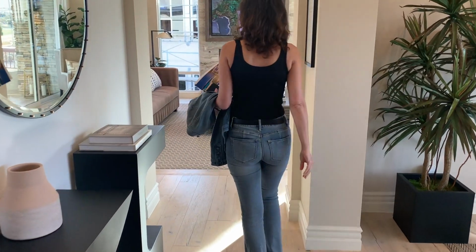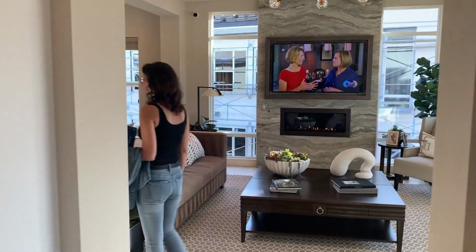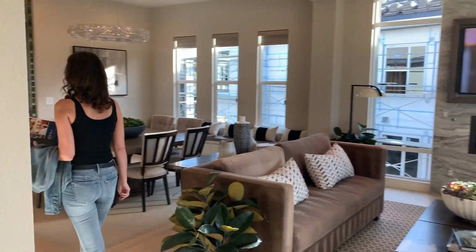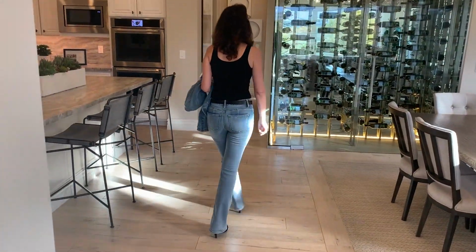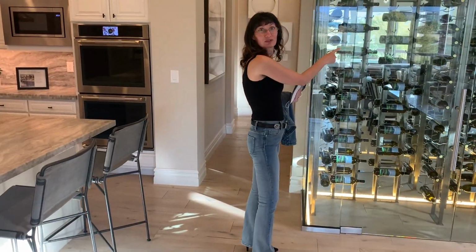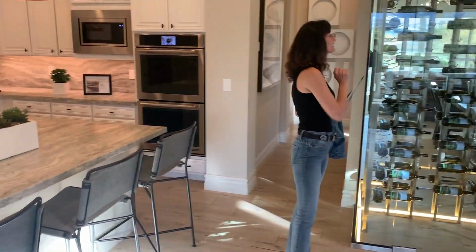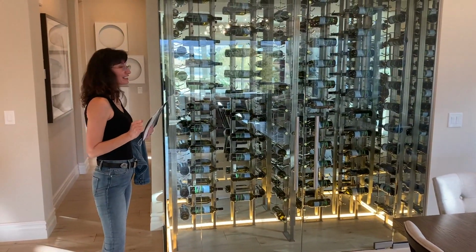Today we went out to new construction in Summerlin, and those of you that are aware of Summerlin, Las Vegas, it's the west side of town. There are lots and lots of new home subdivisions. Just when you thought that the whole west side of the valley was built out, guess again. We have lots of new home subdivisions, and lots of new home subdivisions also within existing master plans, like within the Ridges or the Paseos. So lots of new places.